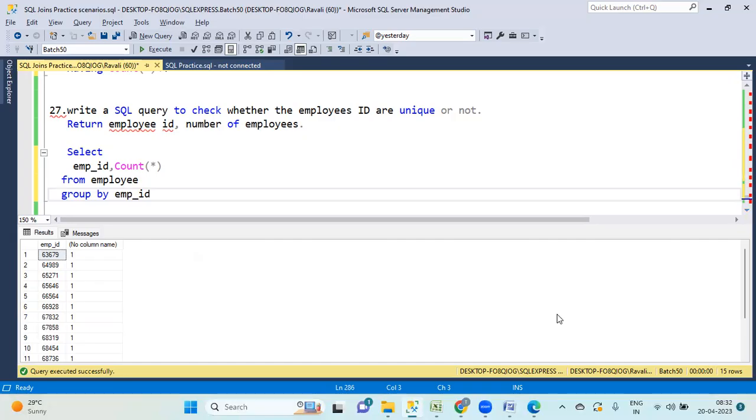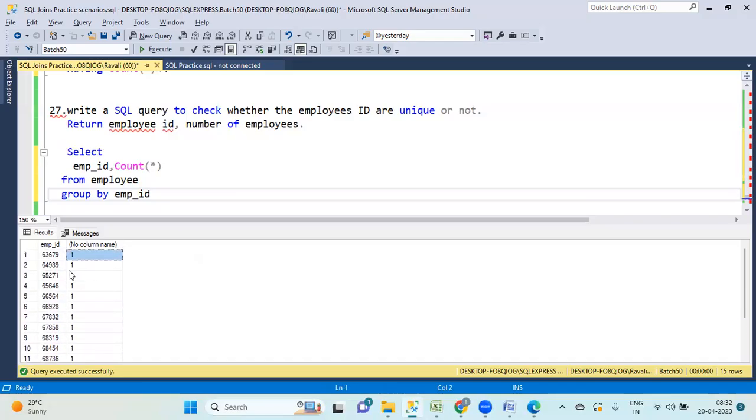If the record is unique, we don't need to bother, right? If the table has only unique records, you don't need to bother. If it has duplicates, you need to bother. The records showing 1, 1, 1, 1 are unique, so you don't need to bother. But in this table I have only 15 records, so I can scroll up and down.